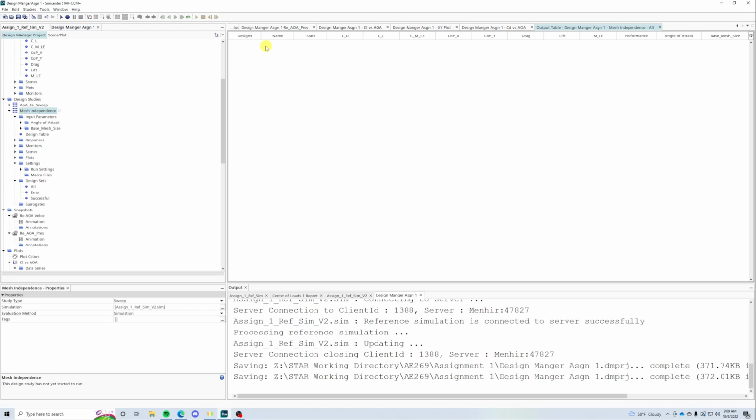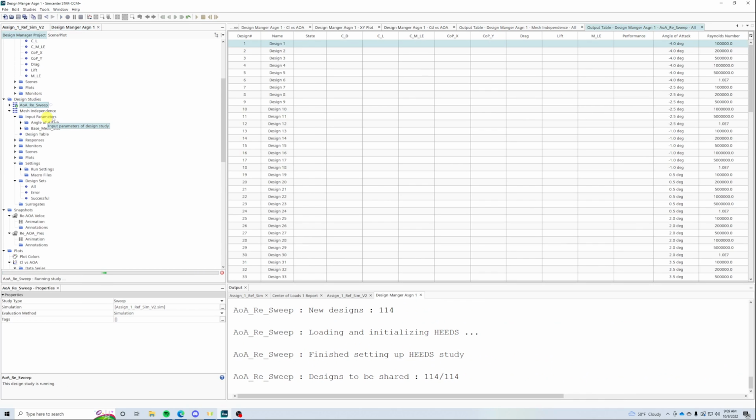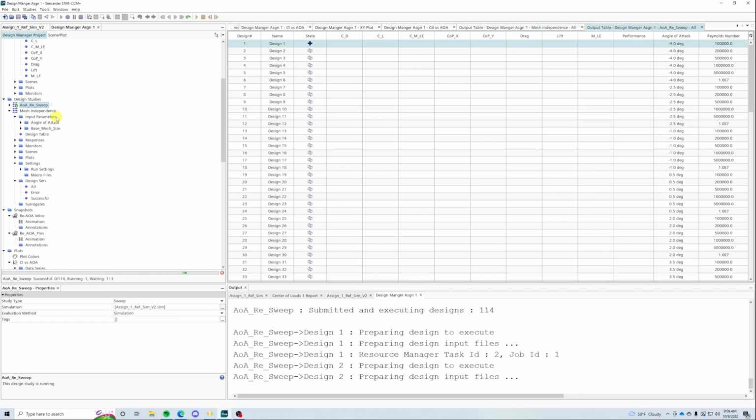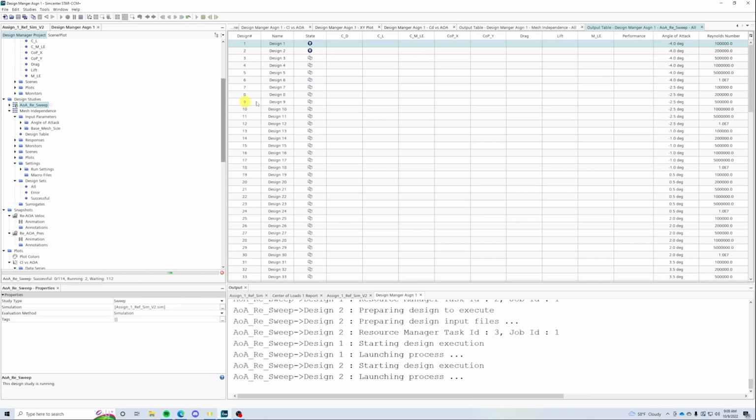Output. Let's see here. This is not going to do anything.